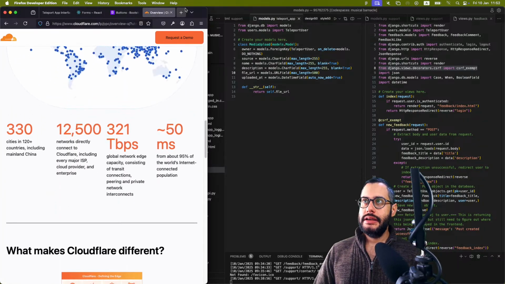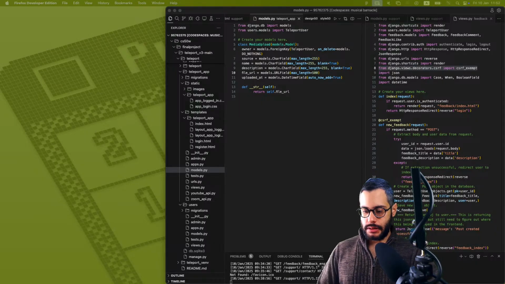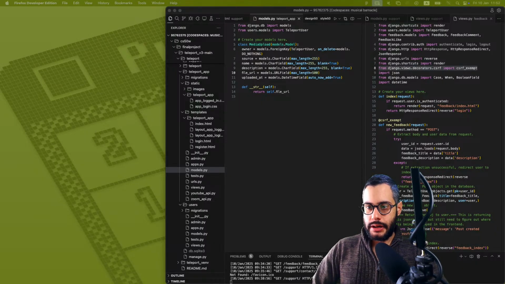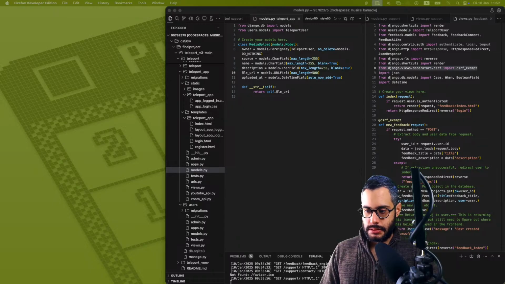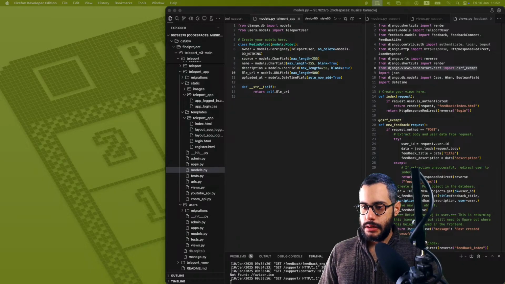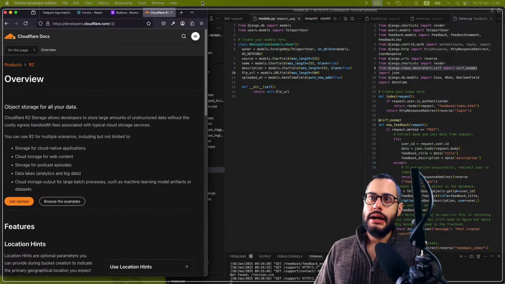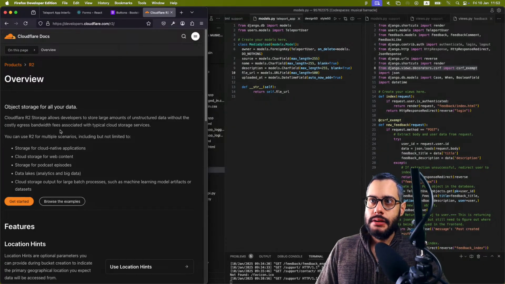And I think it's called a Cloudflare bucket. Let me look it up. Yeah, it's called an R2 bucket. So it's an object storage for all your data, right?